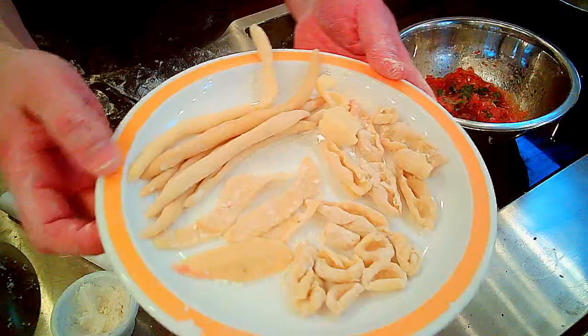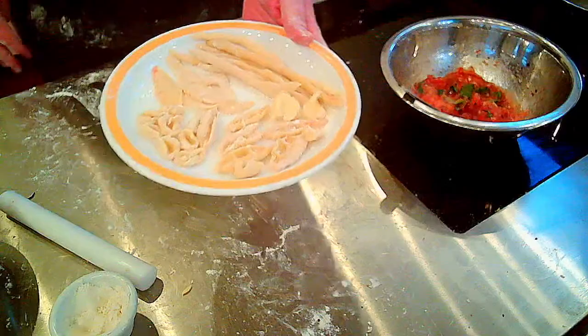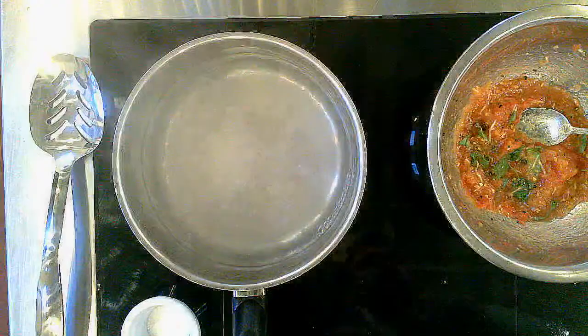Okay, so hopefully you have a plate of pasta which is looking really good like this. I've put a little bit of flour on it just to stop things sticking together, because we don't want this to stick together before it goes into the pan. Okay, a little bit of flour is going to go a long way there. And then we're just going to talk a little bit about the water, okay?